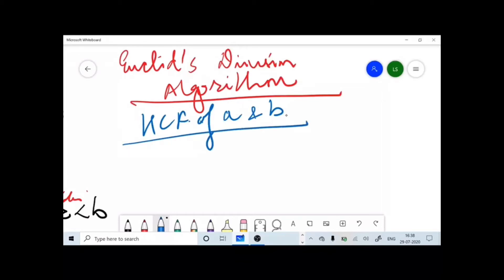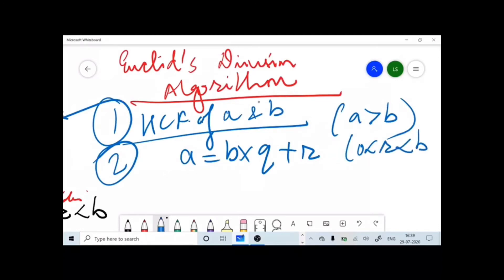Very important: it is used for finding the HCF of a and b, but here you have to be very careful. a should be greater than b. Now this is the first condition. Second thing, we apply Euclid's division lemma to find two integers q and r. So now you have again a = bq + r. Then the third condition: suppose if your r is equal to 0, then what are we going to do? The HCF is b.